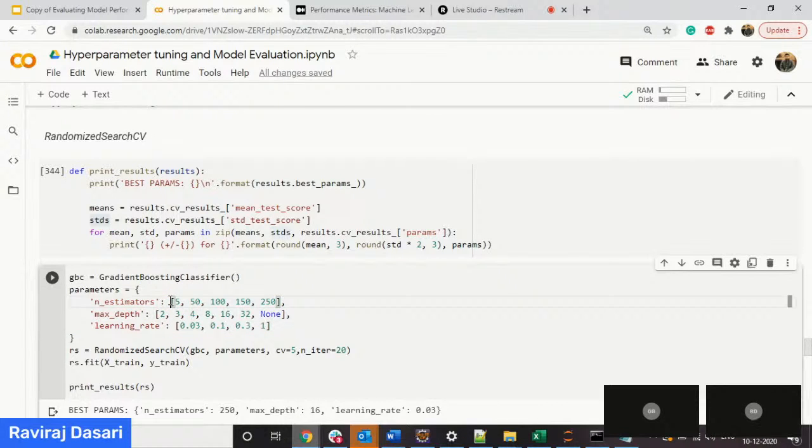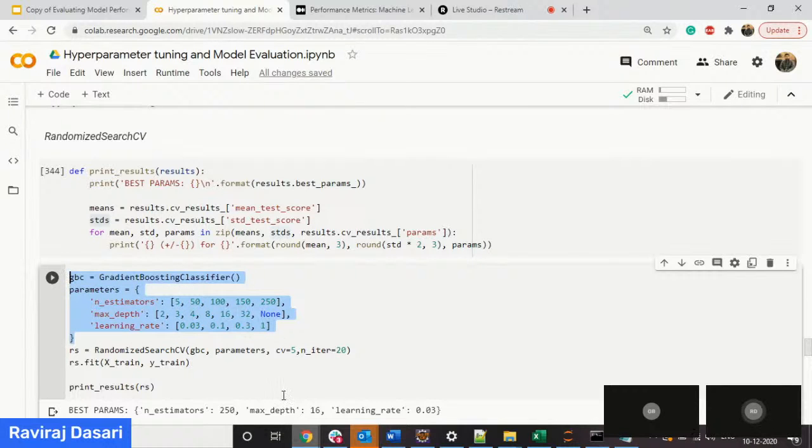So what are the number of possible combinations? Any model will have a set of these 3, like 5, 3, 0.1 or 5, 7, 0.03. So you choose one from here, one from here, and one from here. So what is the possible number of combinations? Here we have 5, and here we have 7. 5 times 7 is 35, and 35 multiplied by 4 is 140. So there will be 140 possible scenarios.